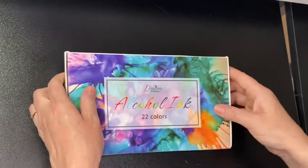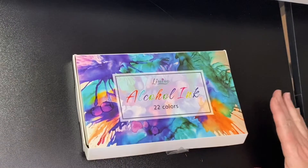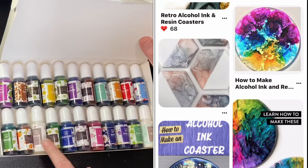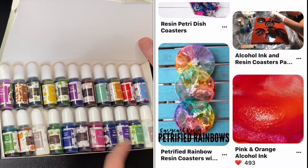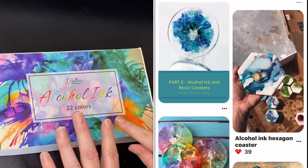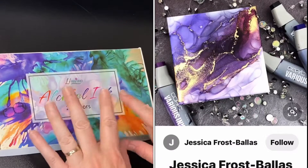I also ordered some alcohol inks, and some of the things I've seen made with alcohol inks look amazing — especially coasters. This is a really good selection of 22 colors and there is a white and a cream, and the white helps to sink the colors down to the bottom. You can also use alcohol inks to dye your resin and to stain it as well. I want to find out if they work similarly to the pigment dyes, whether I need both or just one. If alcohol inks work just like the pigment dyes I'll probably just buy the inks in future.